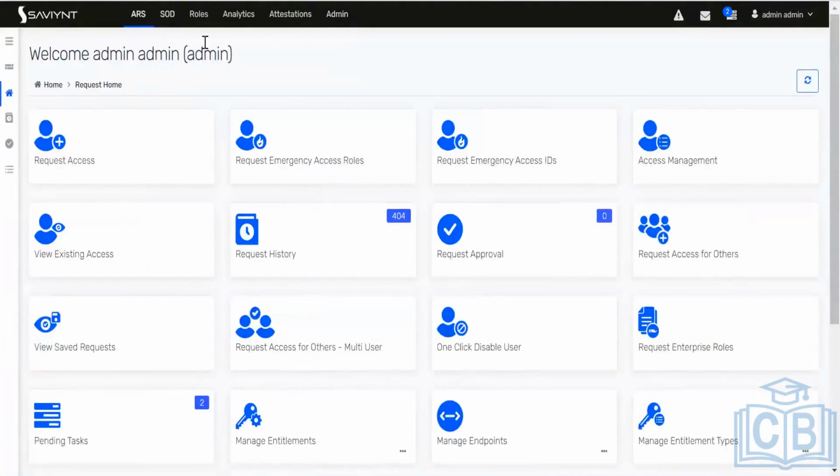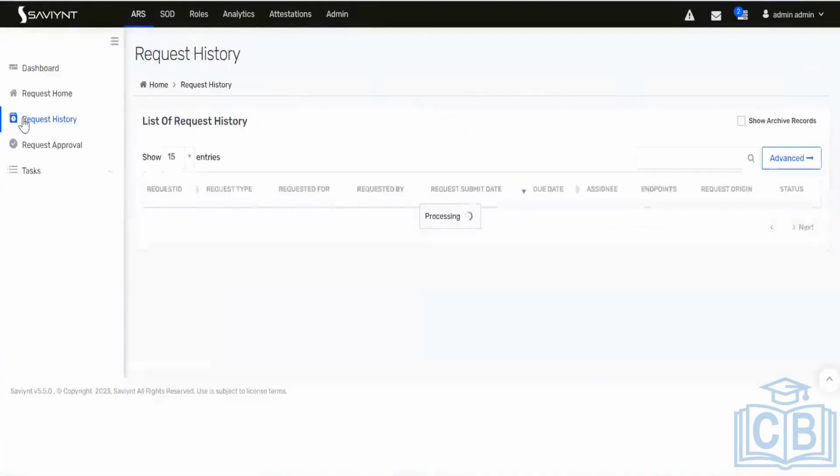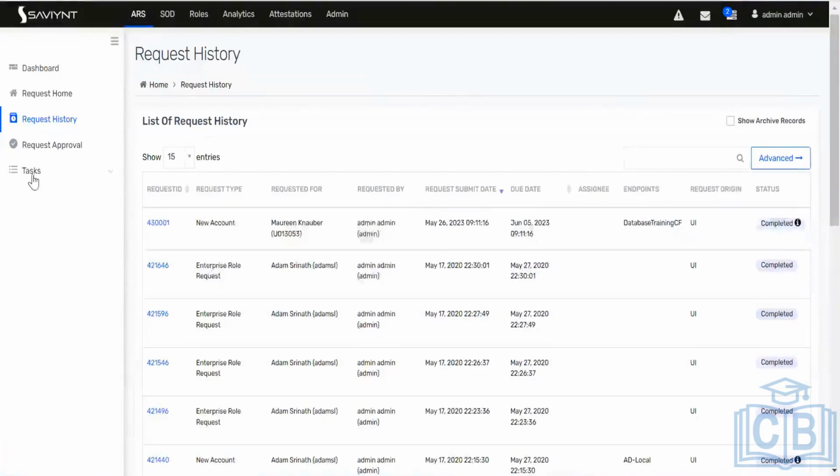Once the request was raised, I believe it was auto approved and it generated a task. The task was something like 9 to 1. How can you view it? Simple. Go to request history again, this request history, click here. See this request ID, you can see at the top, it is showing and the request is completed, but it has generated a task.